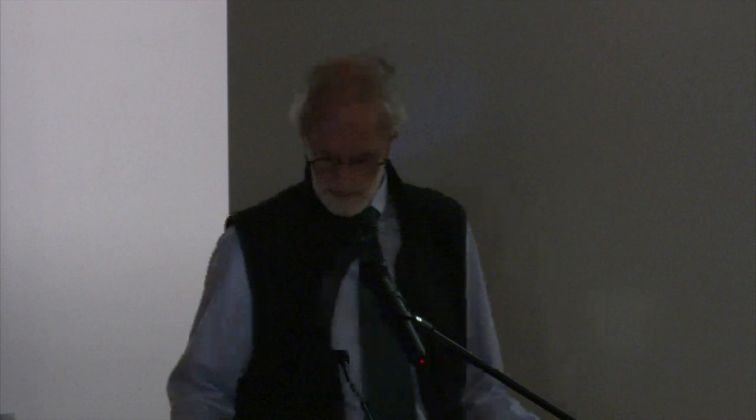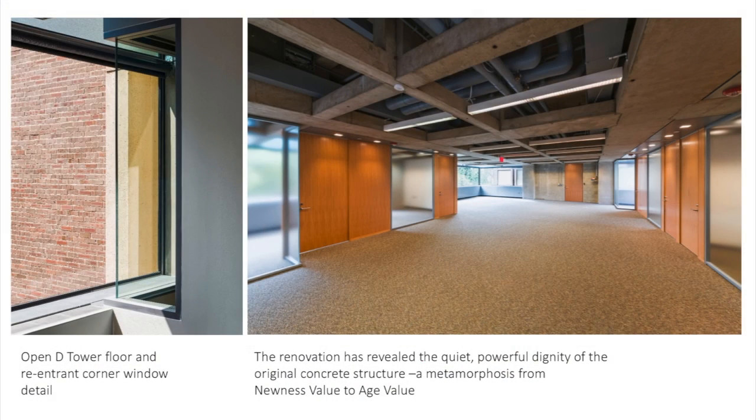One of the things that's amazing to me is the clarity of the concept of preserving that zone, and that's the guiding principle that allows you to be more liberal with things like, how do we plan, for instance, creating a corner window. So I wonder, maybe you could talk a little bit about the importance of developing guidelines for yourself in a project like this or others that you work on? Well, that was very important.